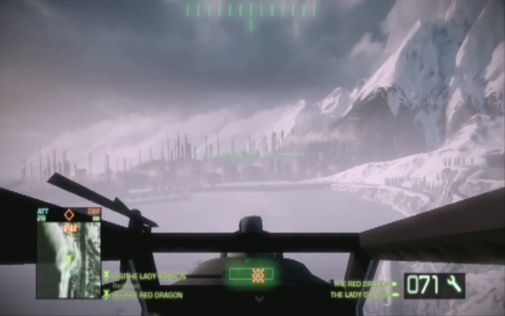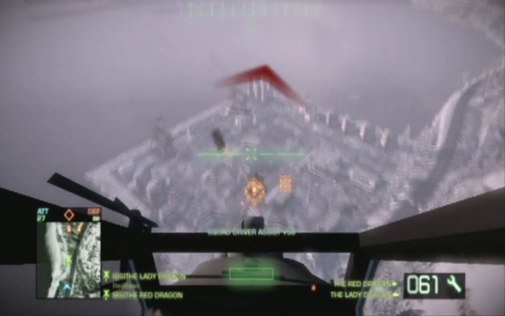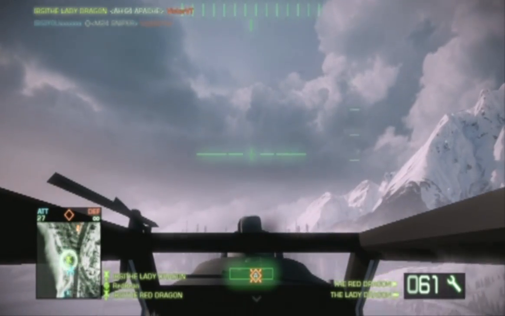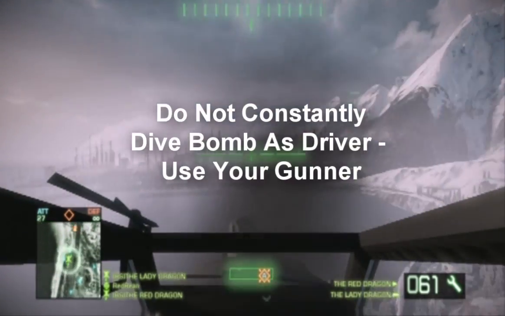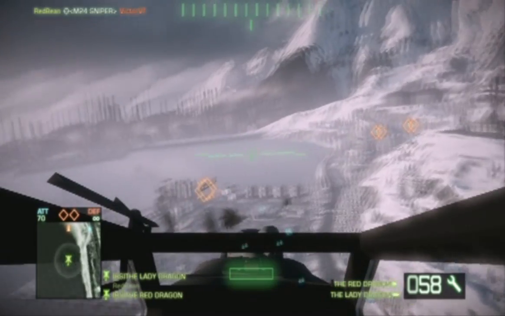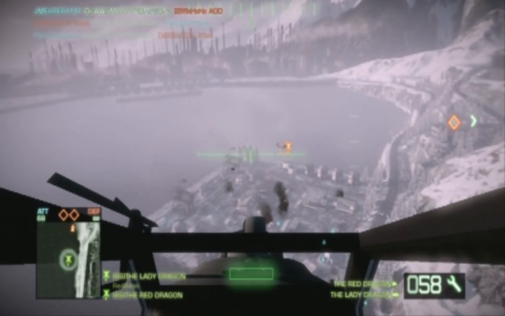With the attack choppers, you never leave without a gunner. It's stupid. The driver should avoid erratic driving and dive bombing to allow the gunner the best chance possible of popping enemies on the ground. The gunner is the most powerful seat in the chopper, not the driver.